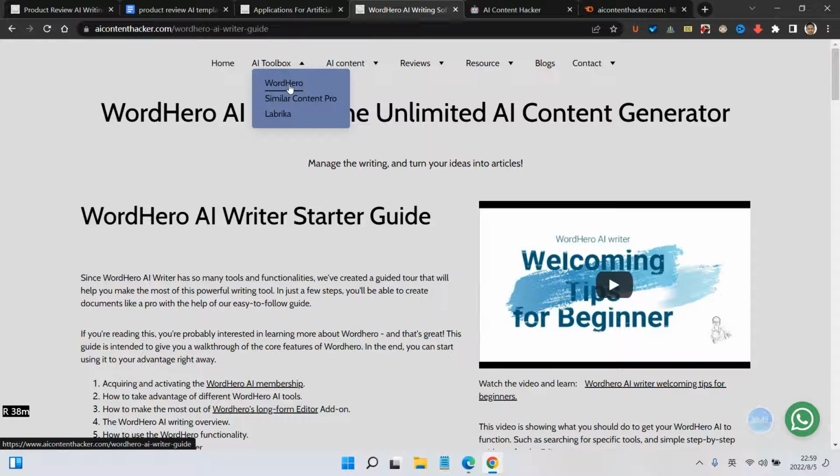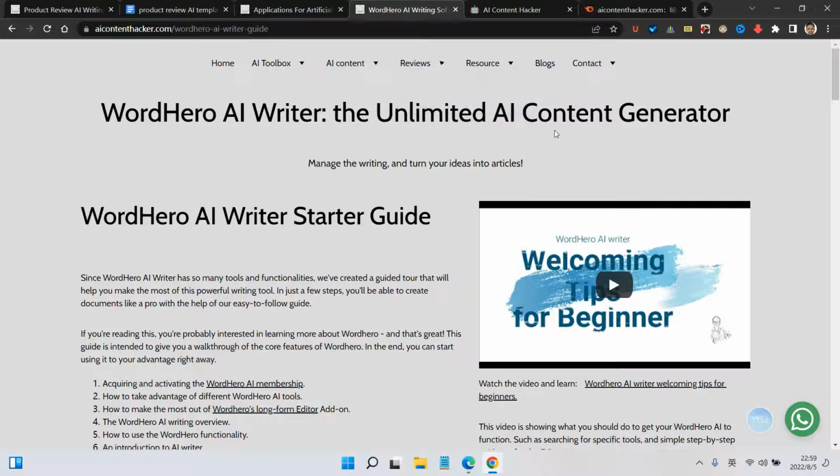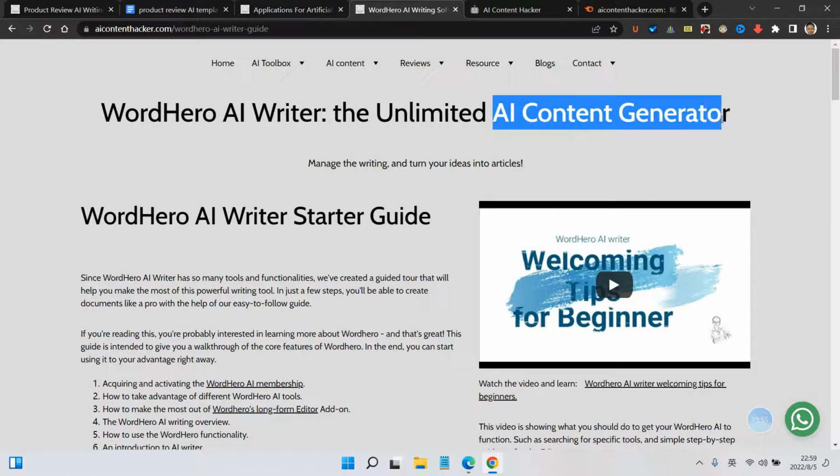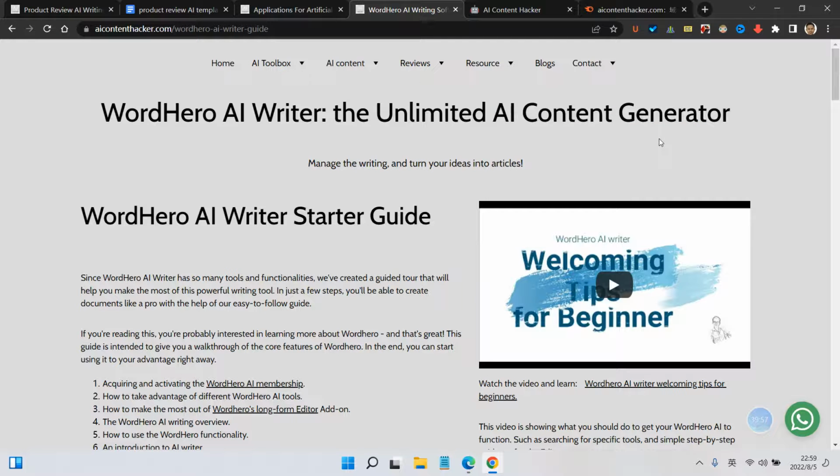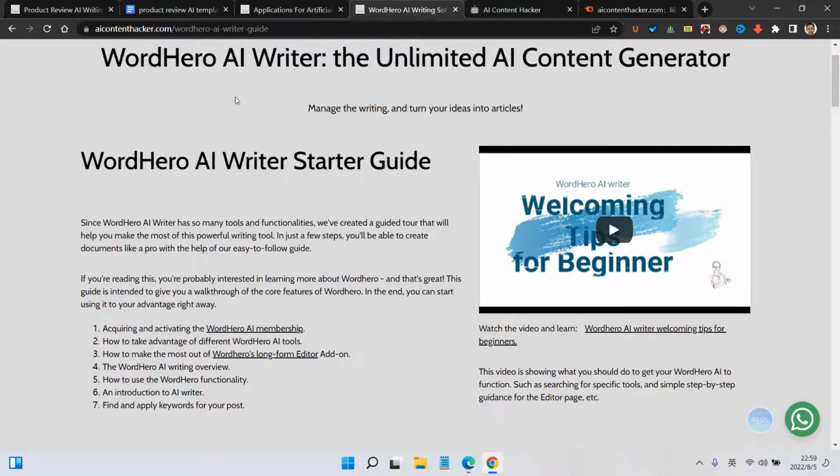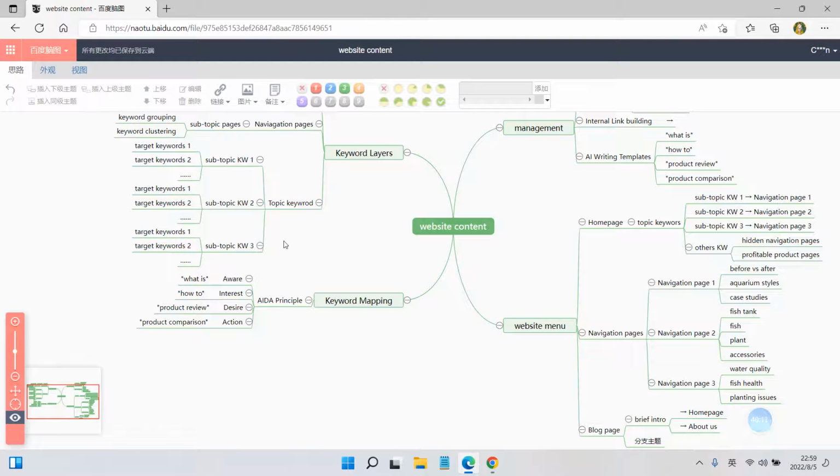They are under this one, under the concept, under the keywords AI content generator. You know, right? All right. So this is the subtopic of my website, right?